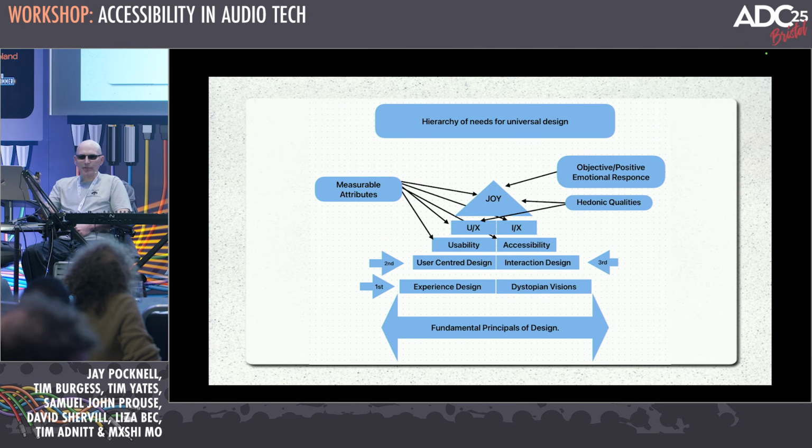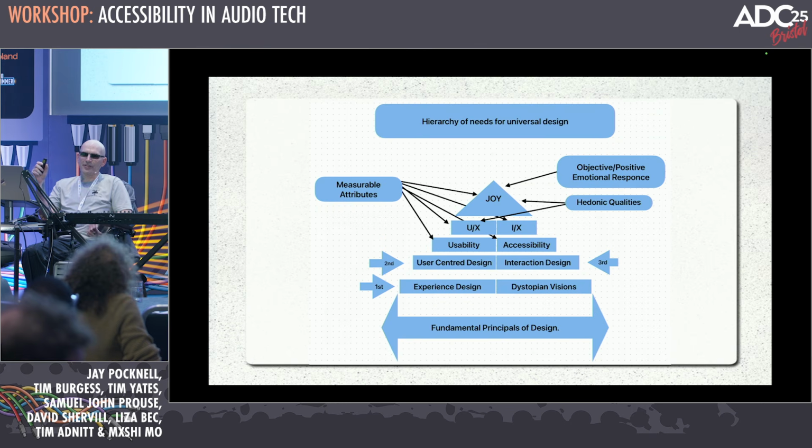On top of that, we have user experience and interaction experience, which we all kind of know, different things that are gradable. And on the top, I have this triangle, joy. The idea of that is joy of use is a term that I really like. And I think ultimately, as a developer, what we like to hear was that software was a joy to use. It worked. I'd done my job well. For me, that's the ultimate, is somebody enjoyed using it. They were being creative and it didn't block the creative flow. So I think that's where we want our users to be, at the top of this triangle.